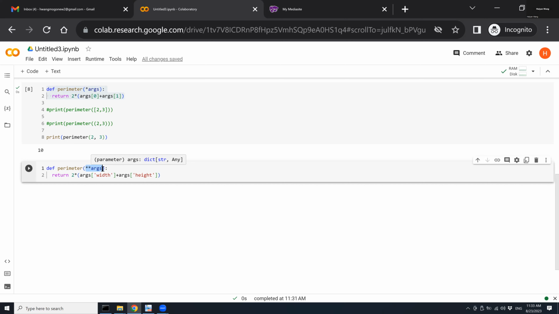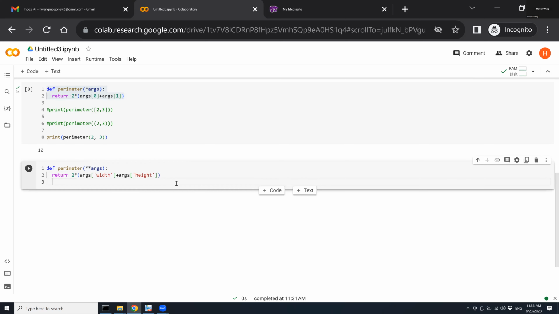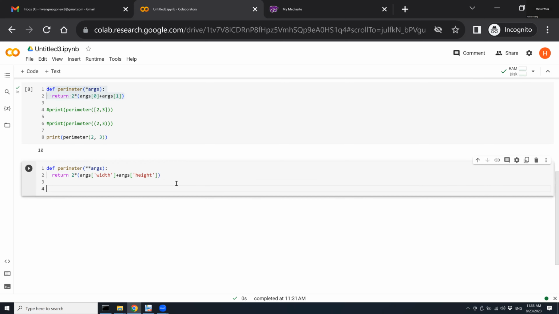You see the help shows up, right? A dictionary is always defined as a key and a value. The key is a string, the value is anything. So in this case, width is a key, height is another key, okay? So that's my definition.